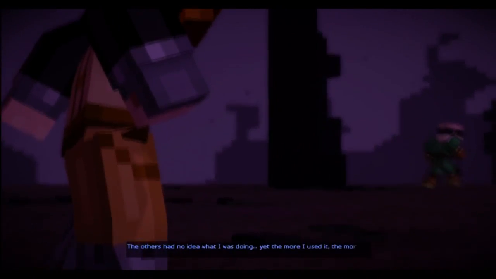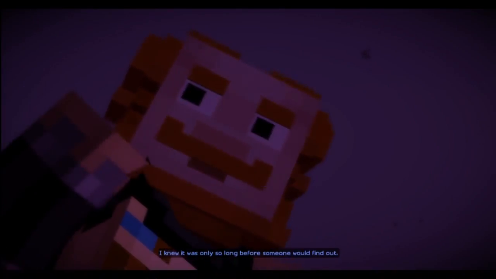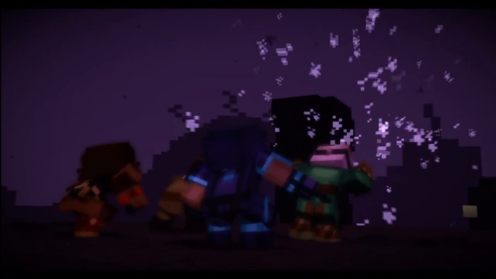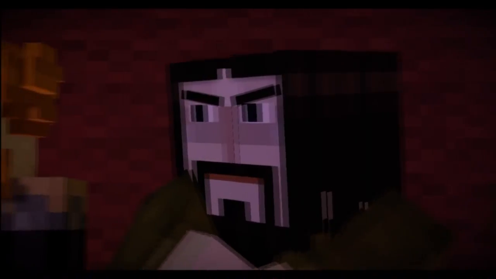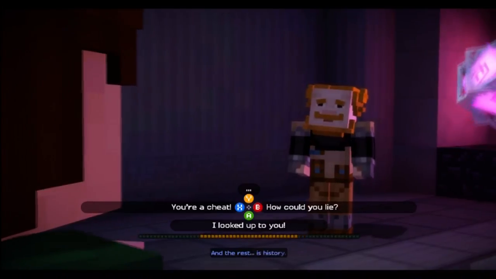The others had no idea what I was doing. But the more I used it, the more we came to depend on it. I knew it was only so long before someone would find out. So, I concocted a plan. I would use the command block to blink the Ender Dragon out of existence, securing our status as legends forever. Wow, you guys are a bunch of fools. And braggadocious. We defeated a dragon. And the rest is history.